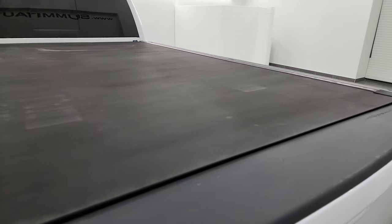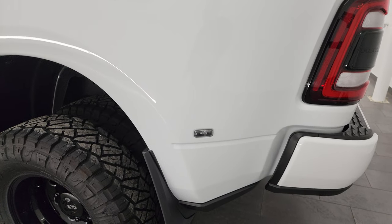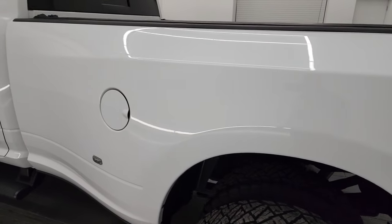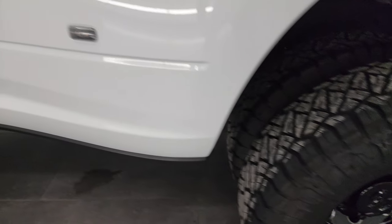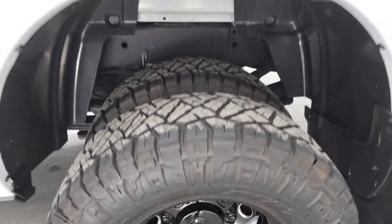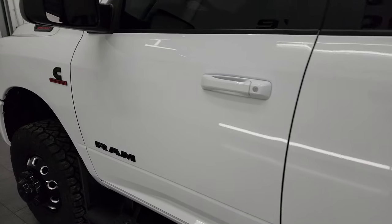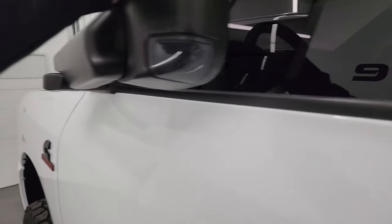No rips or tears on the tonneau cover. As you go down the driver's side, it's just as clean as the passenger side. I do like that they put mud flaps on this truck, which keeps your lower rockers looking really good, especially with the bigger tires. Box side looks really good — no dents or dings. Cab and doors all look really good. Does have the heated fold-up tow mirrors with built-in directional signals — they fold up and also fold in.